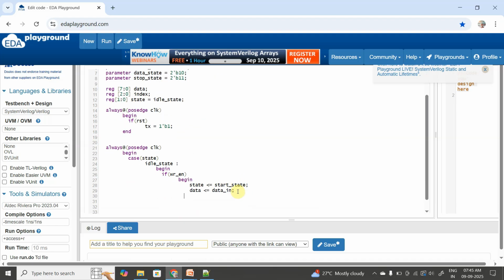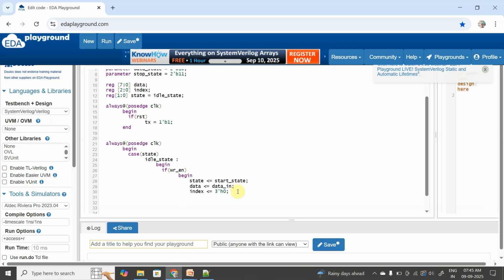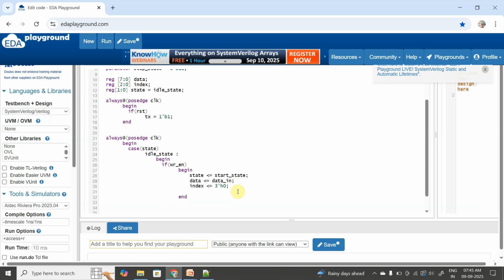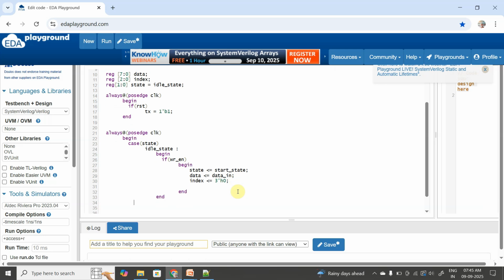Okay, and our index value will be equal to 0. Index is equal to 3'b0, or you can use hexadecimal 3'h0. Now followed by end. So this is our idle state.